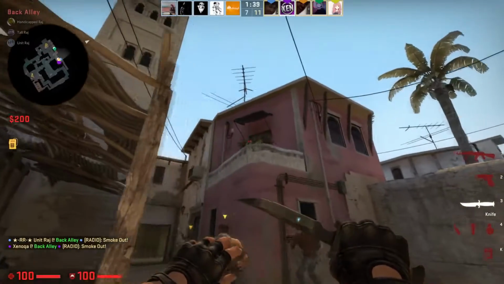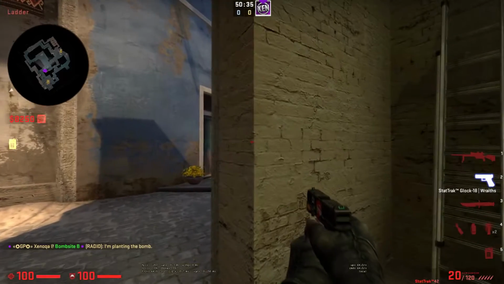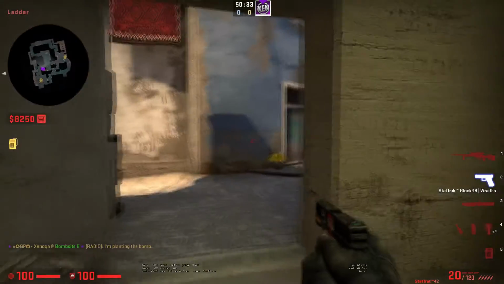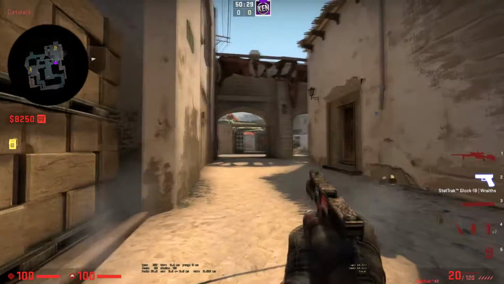Connector will be smoked from A side, but there might be someone inside connector. Once you've cleared out connector, ask your teammate in mid for a flash short. If you hear someone short, ask for a molly, and as it fades, call the flash. After this you can peek B site, but don't over peek because you will need to stay alive to protect the plant.